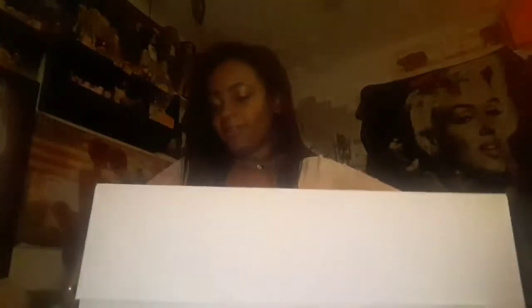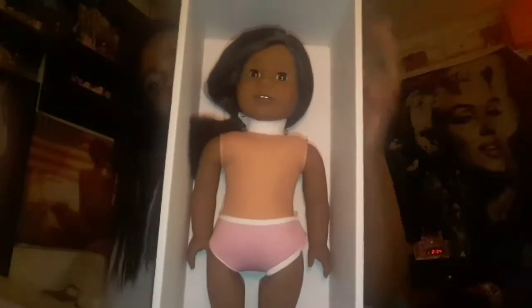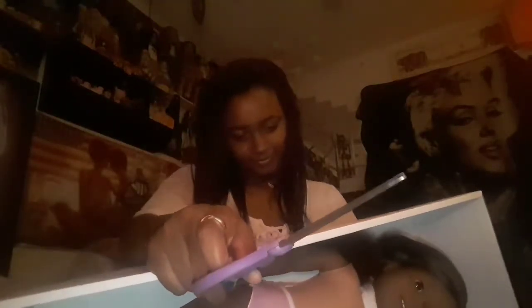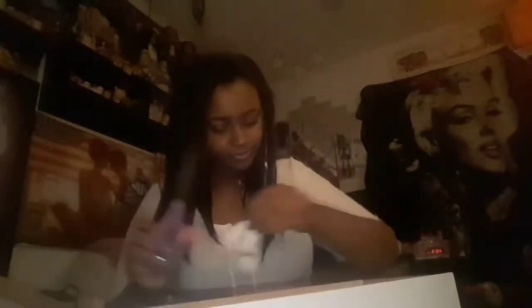Let's get her out. Oh my god, she's so beautiful! Look at her! It's number 31, you guys — Truly Me 31. The Addy mold. She's not a really popular doll, which is depressing, because she is beautiful. I don't know why she's not as popular as some of the other girls. She could actually be Addy's sister. I hate these neck ties — I hate them with a freaking passion.